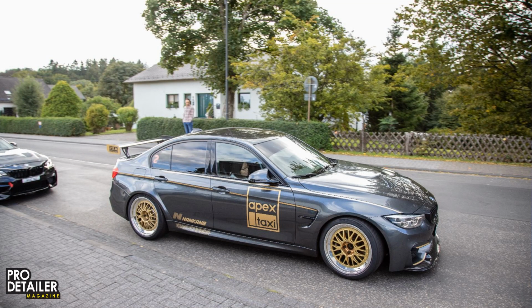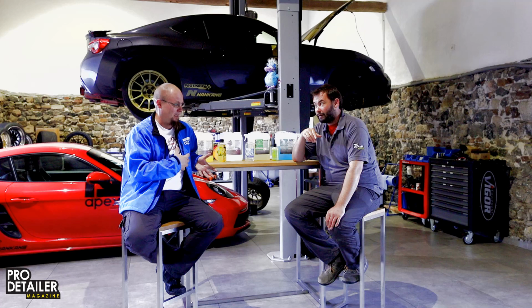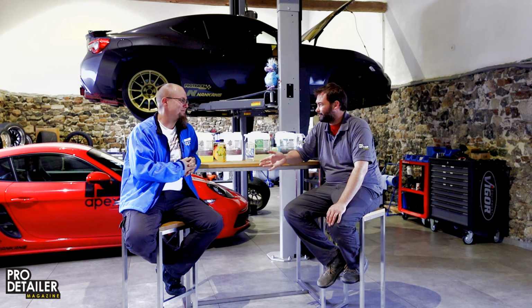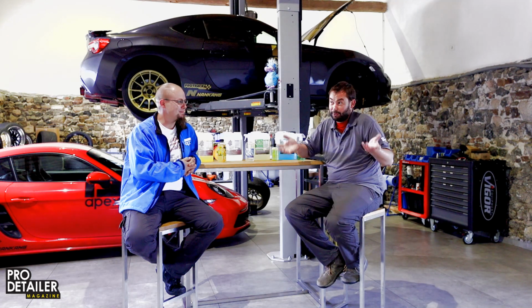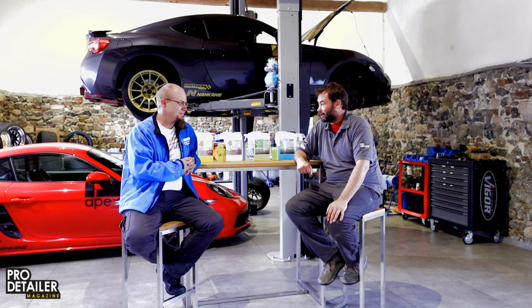We have the F80 M3 taxi with full roll cage, 4 bucket seats that you can have a co-driver lap in it. You cannot drive it yourself. That's something to have a look on YouTube. Literally 4 bucket seats where there would normally obviously be a rear bench. It's kind of cool. They're all carbon fibre seats by the looks of it. Everything's carbon in there. Yep, pretty much. And so that way you can get the crap scared out of you, but with 2 of your mates as well at the same time. So that works. Yep. And then so from the M4 up, sorry I interrupted.